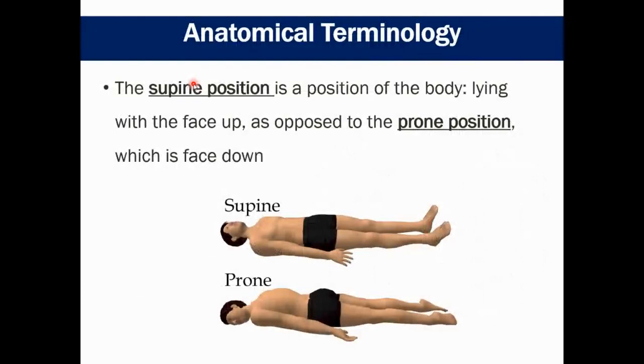Here's the other one that I said, that we can also think of the entire body. You are considered to be in a supine position when you're facing upwards. When you're facing downwards, laying down, you're prone. I think the hands and the palms are more commonly used, but these terms would apply to the whole body as well.